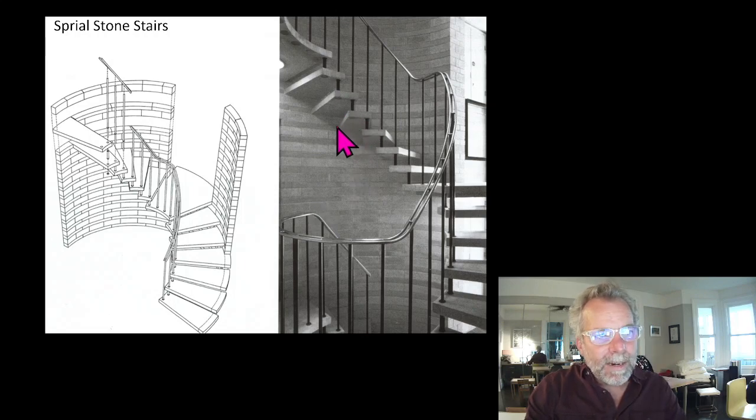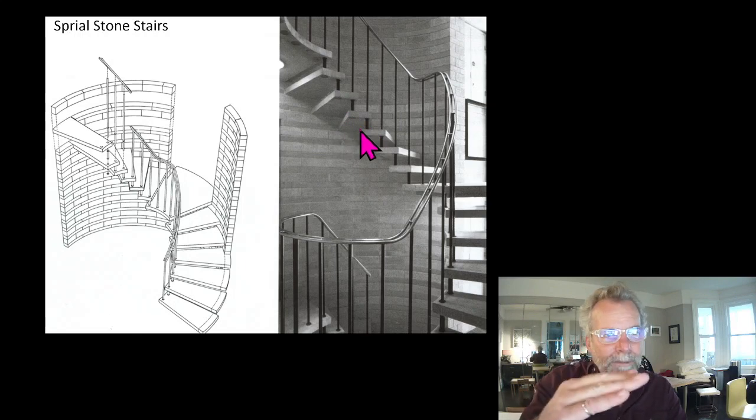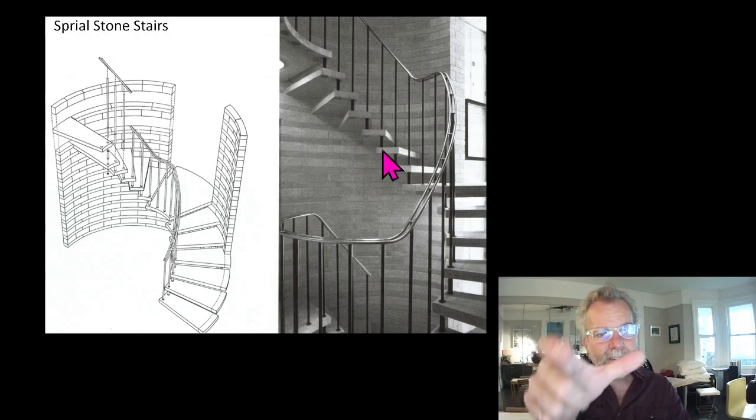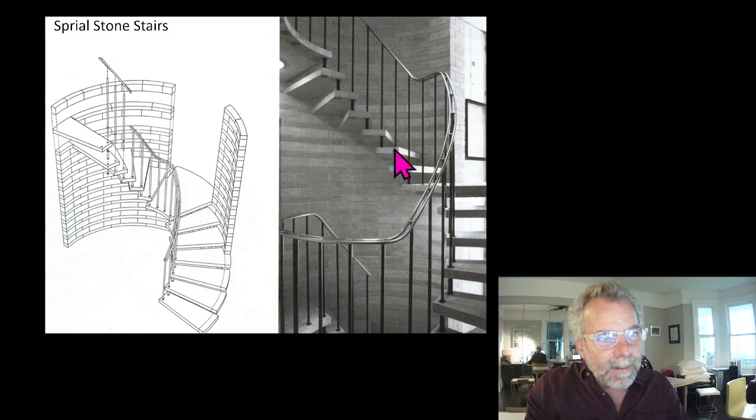So the stone stair gets some embedment into the masonry wall. So in fact, there is a bit of flexural resistance, but not enough. If these were not connected to each other, these would break. But the stone stairs are torsionally rigid, and you can see that each one is connected to the one below, so that we do get this cascading of load down the stair with that torsion taken back into the masonry wall.